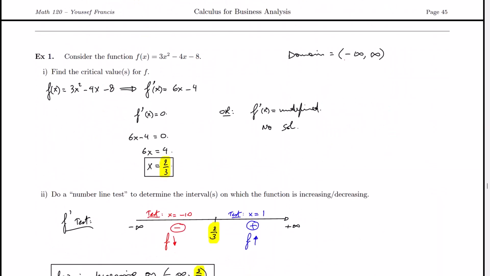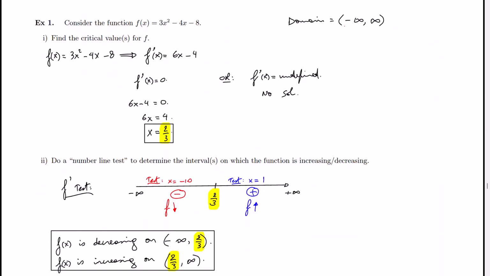So in example number 1, we are given a function f of x, which is 3x squared minus 4x minus 8. And as you can see, this function here is an example of what's known as a quadratic or a polynomial. And polynomials are basically functions whose domain is all real numbers. So this is the interval that we want to find maximas, minimas, and so on. Since there's no interval listed in the problem, we will assume that whatever question they ask us is on the interval from negative infinity to positive infinity. This is an assumption that we have to make whenever the interval is not provided.